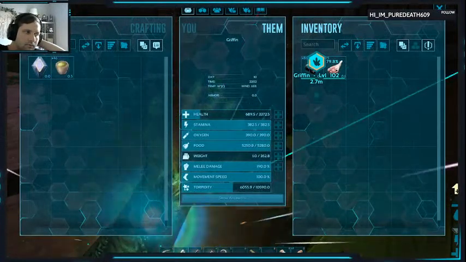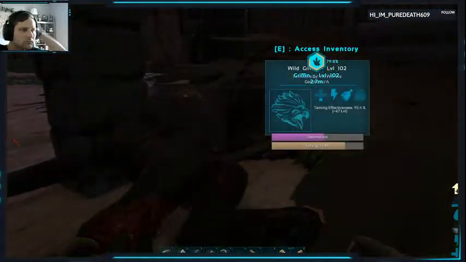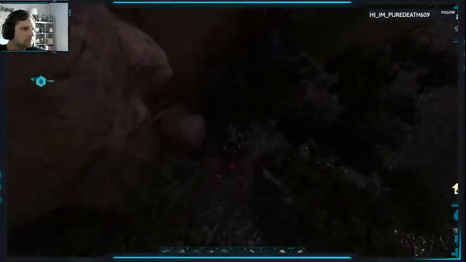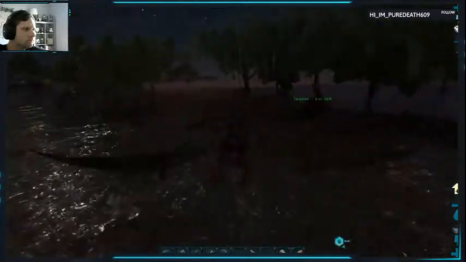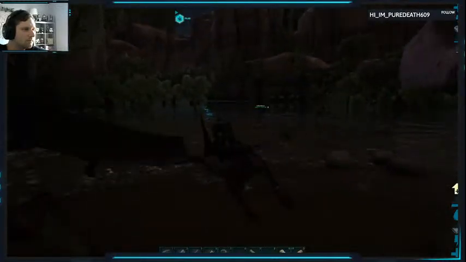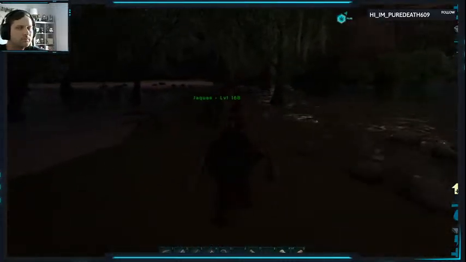Eat up, little griffin. Alright, I'm headed down to you. Alright, I'm getting oxygen and then I'm gonna go back in. How am I still losing oxygen? I'm above the water. My whole body is above the water and I'm losing oxygen. We might be lagged. No, I'm good now. There we go.